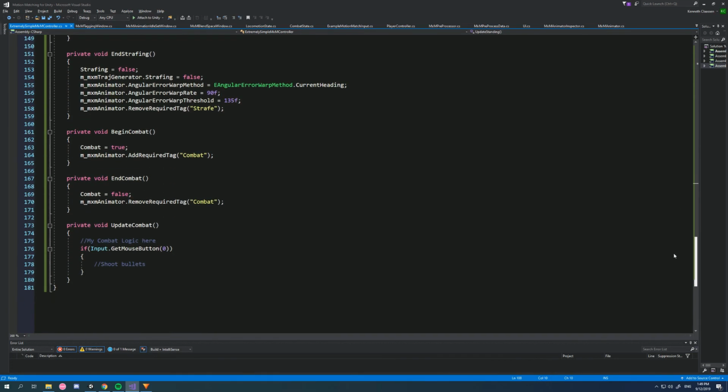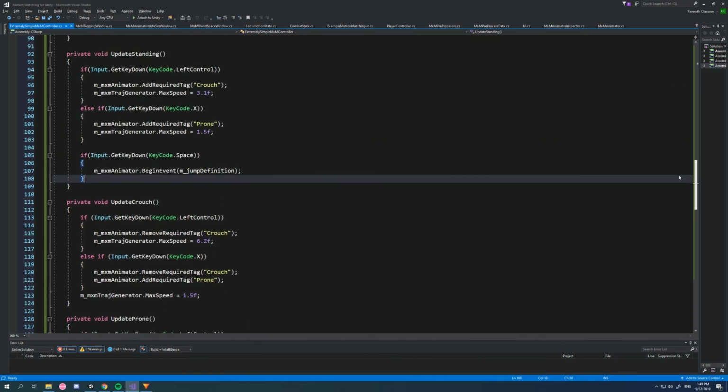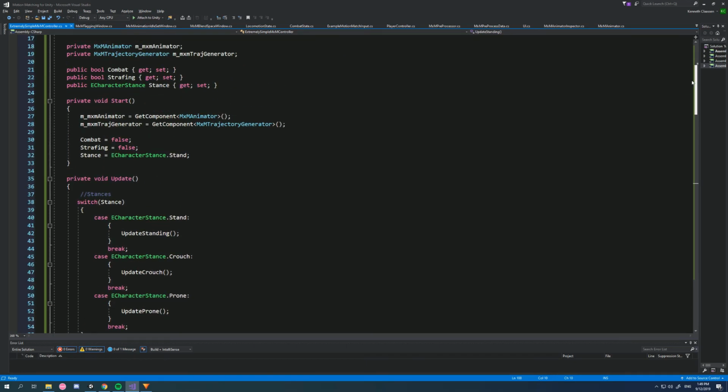But here it is. This is a very, extremely naive setup. But the point is not to show you how to code. It's to show you what functions you can call in certain situations. You can now place this in your own state machine system or your own gameplay system. I highly recommend, especially if you are new to programming, try something like Node Canvas. Try something that has a visual state machine where you can just sort of code the little nodes or something like that, and it'll just run it, and you can string together the logic.